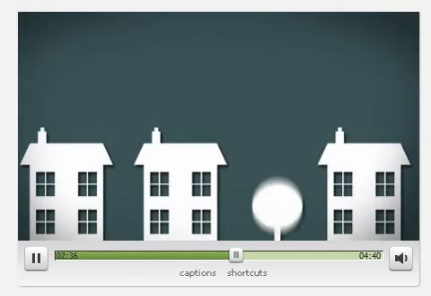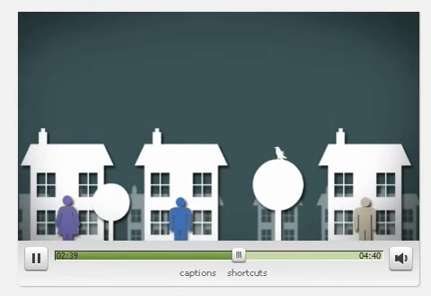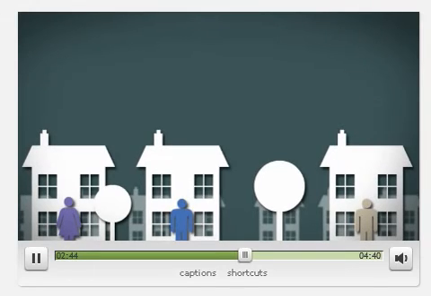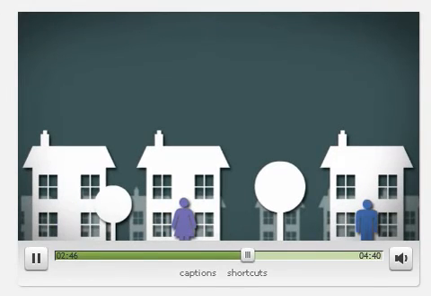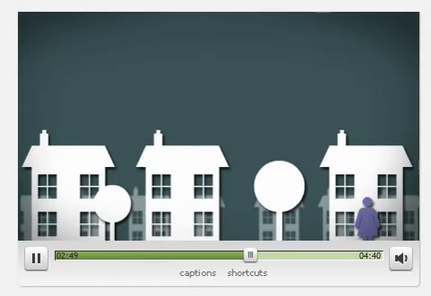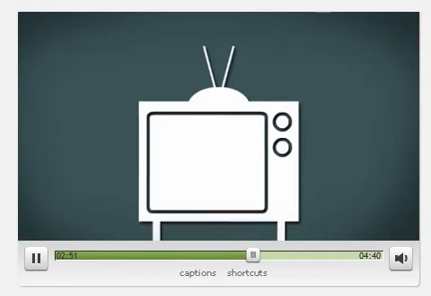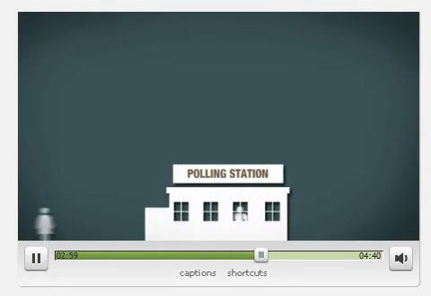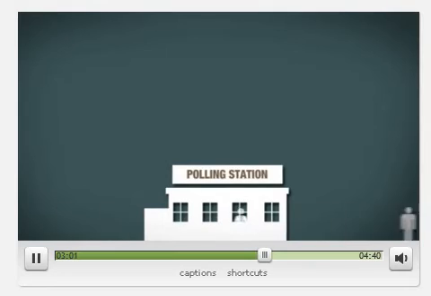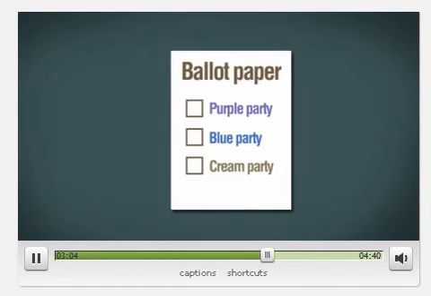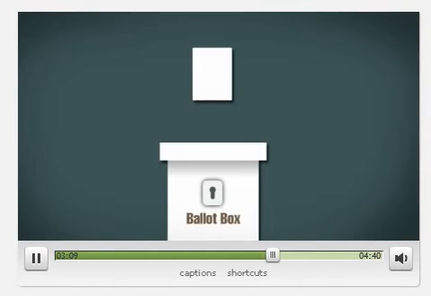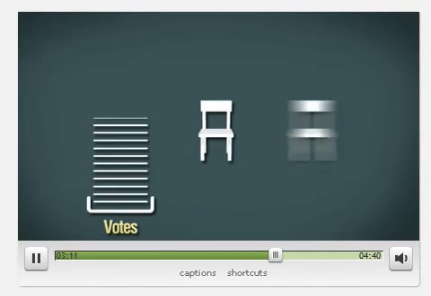When it comes to campaigning, it's much the same process as in a general election. Prospective MEPs, that's members of the European Parliament, do a lot of local campaigning to try and drum up as much support from voters in their region as possible. Although MEPs will be in power in Europe rather than in the House of Commons, it's still important that they take regional and local issues into account. Voting takes place in polling stations as in a general election, so far so similar. But the first difference is that people vote for a party rather than a particular candidate. And then there are more differences when the votes get counted and the seats get given out.